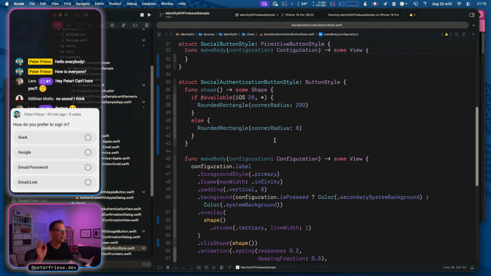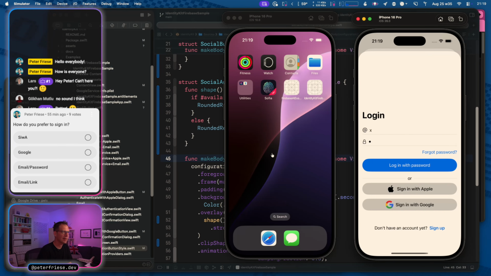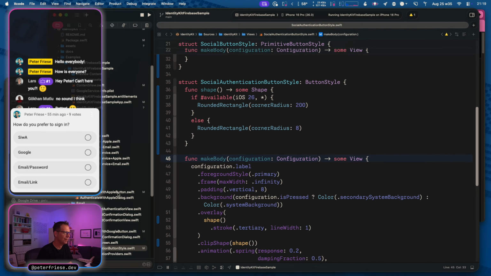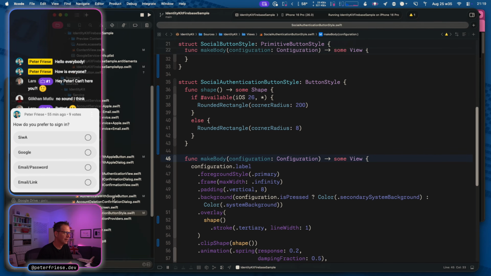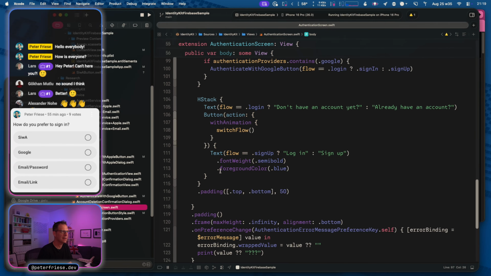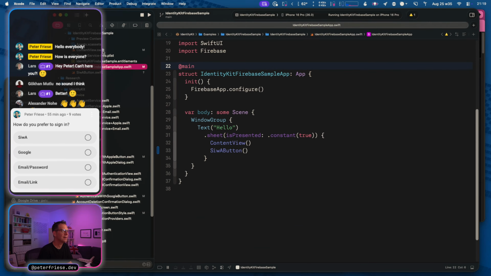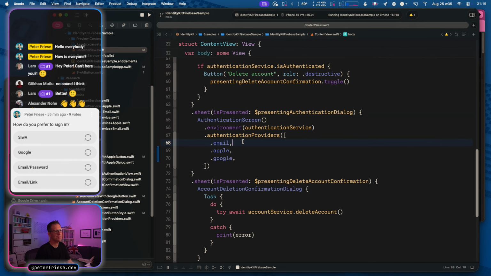So what I wanted to do is one more thing. If we go back into the application, to show you what I mean, we'll have to go into the content view here.